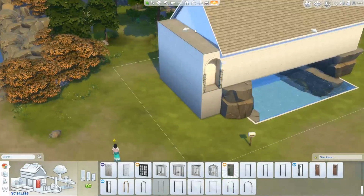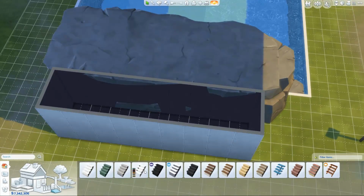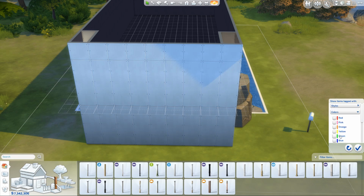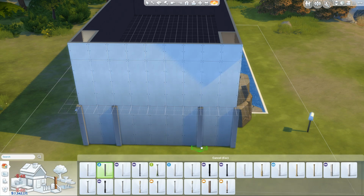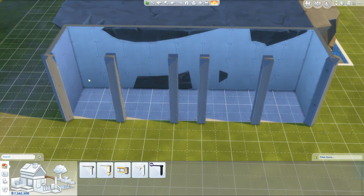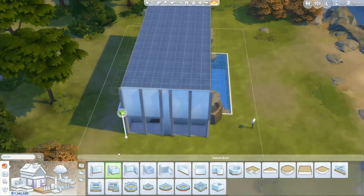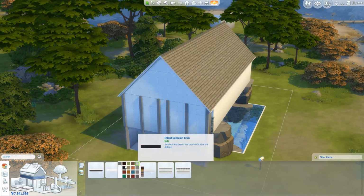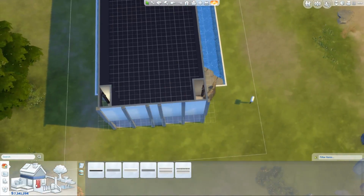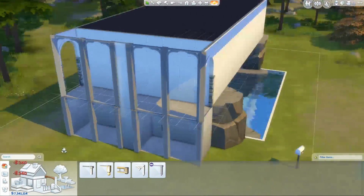The rocks that I actually use there, I believe that's a coffee table, and then the other one's an end table. The thing is, when you size them up, they perfectly match the height of a floor. You can see how perfectly it levels, just underneath where it would stick through the floor. So it creates this perfect platform to build off of. If you ever want to build with rocks and you want the house to be on rocks, use these end tables and coffee tables because they work so well.